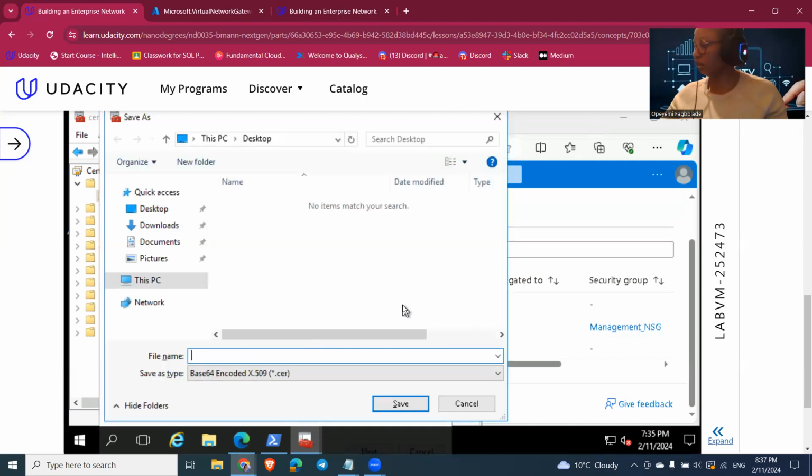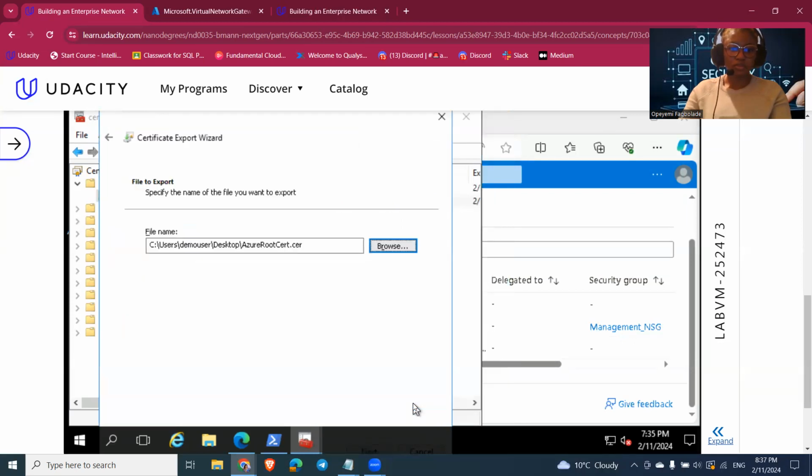Oh, I thought I already saved. Azure Root Cert on desktop. Save.